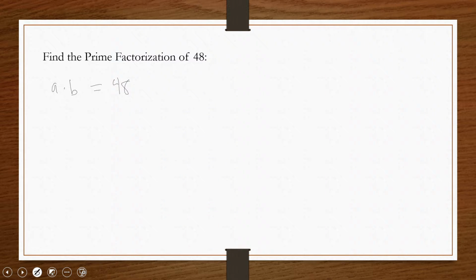So let's start from the beginning here. Our branch is going to begin with 48, and all I want to do is figure out some values that I can multiply together to get 48. And this depends on the divisibility rules that we talked about earlier. Our last digit here is an even number, 8. That means that 2 is a really good value to choose. And the question is, 2 times what number gets me to 48? Well, the answer is 24 here.